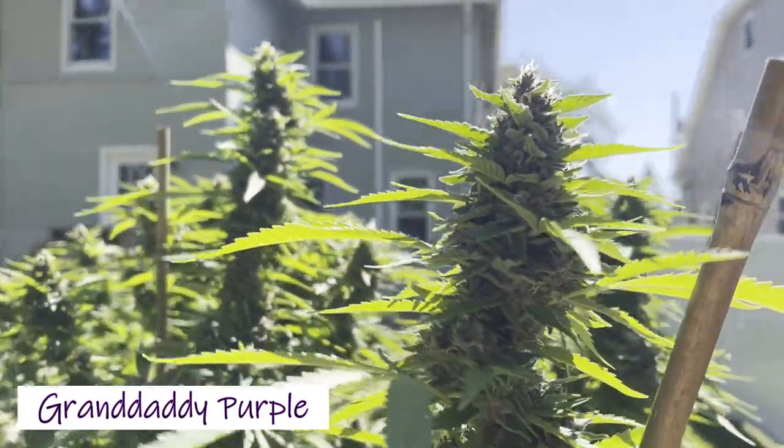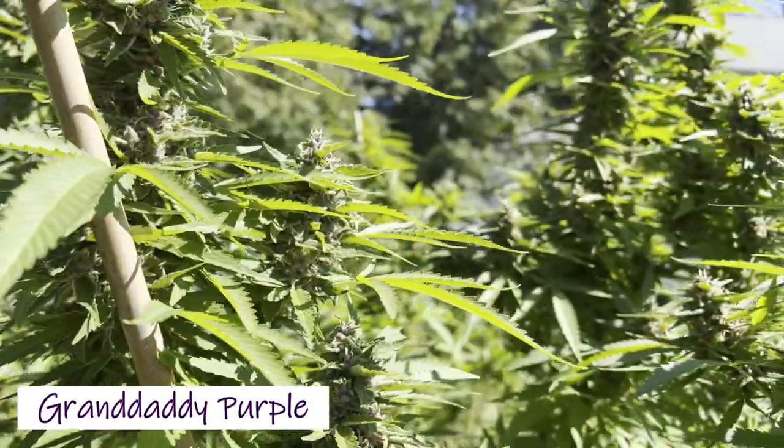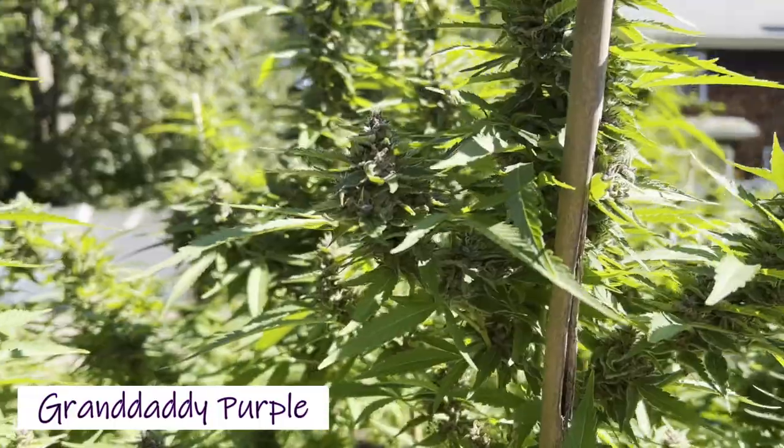You can see some little spider webs in there, and I'm okay with little spiders hanging out here, guys. They won't be around too much longer, because we're going to bud wash.